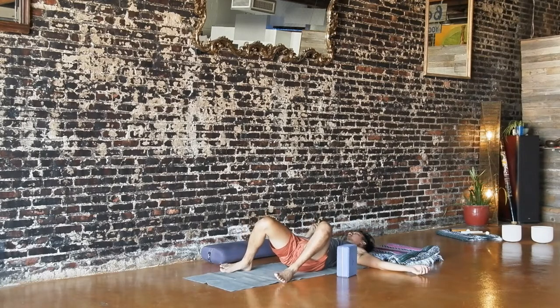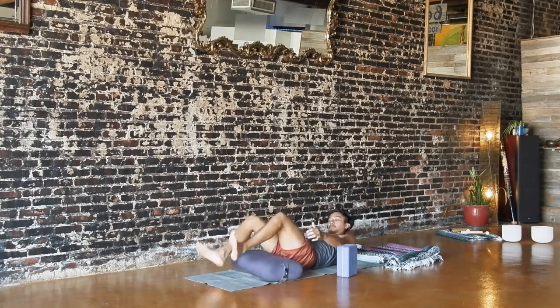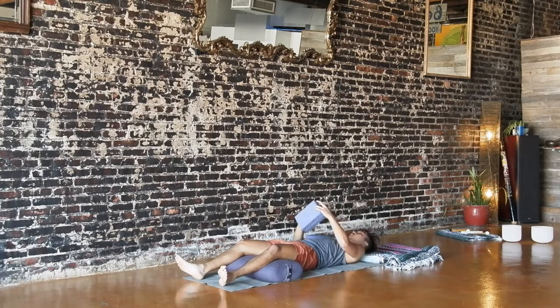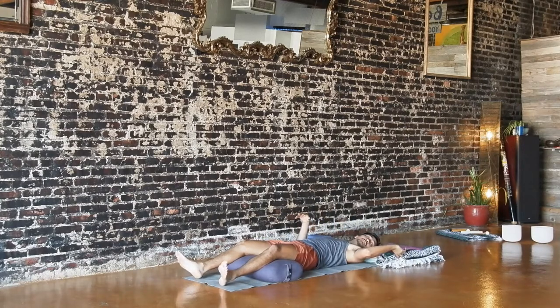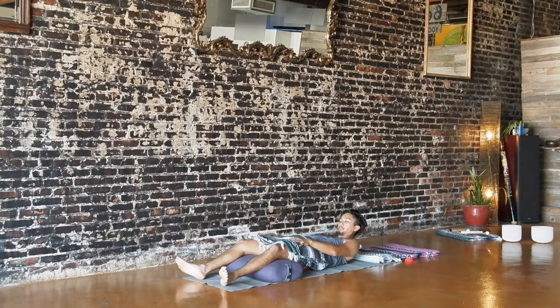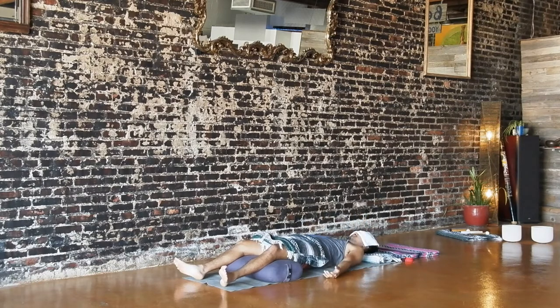But our next pose will be our final rebound pose, our final pose of ease and stillness, Shavasana. So you can take the traditional Shavasana with your legs extended out in front of you and arms by your sides. And feel free to use props to support you. I always like to suggest something underneath your knees, like a bolster or pillow or a rolled up blanket, something underneath your head, and something over your body.